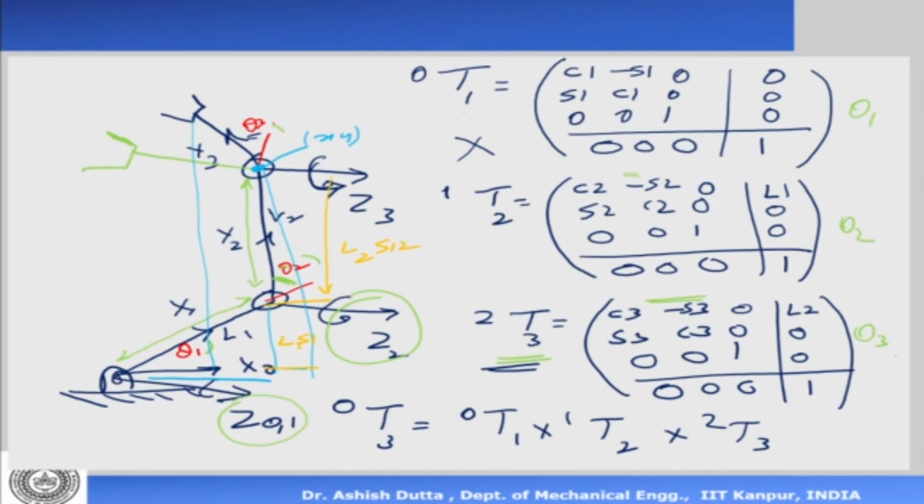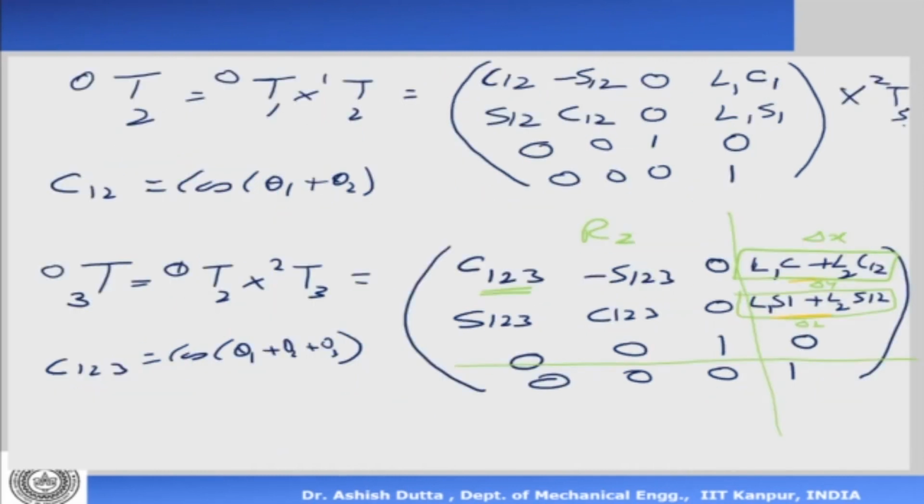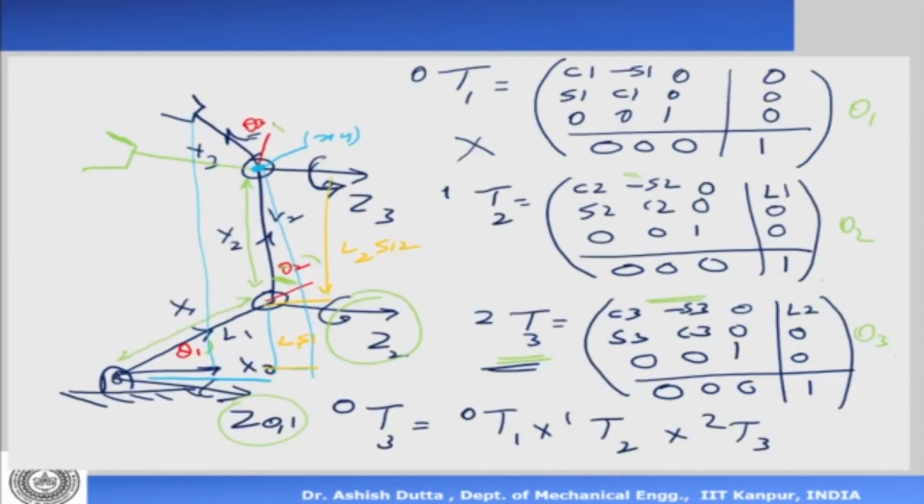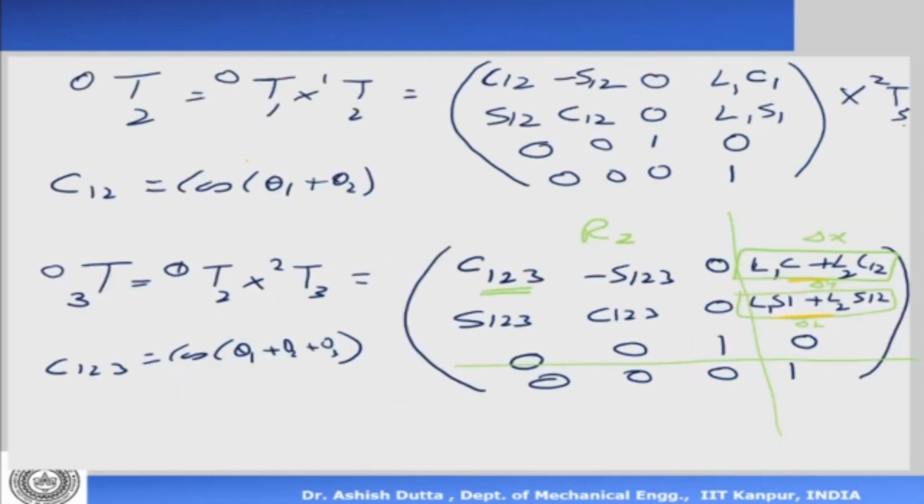Okay, so what you are seeing here is the motion in the x direction and the y direction. This point here, which is the origin of the third frame, has moved in the x direction and y direction by that much amount, plus the angle that the third axis x3 is making with respect to x0 is the sum of theta 1 plus theta 2 plus theta 3. So, what we have obtained here is correct. Okay, so it is very important for you to be able to correlate. It's extremely important in robotics to be able to correlate the mathematics that we are doing with the real system. If you cannot correlate, then there is no point.